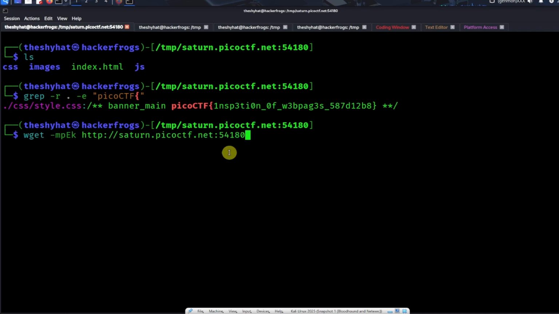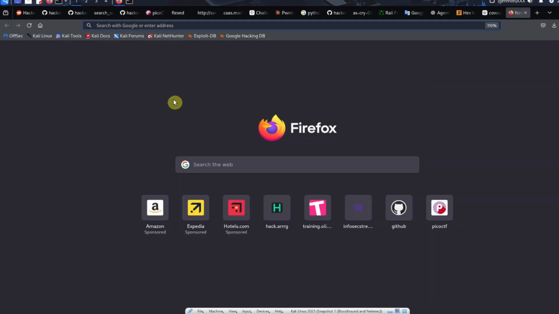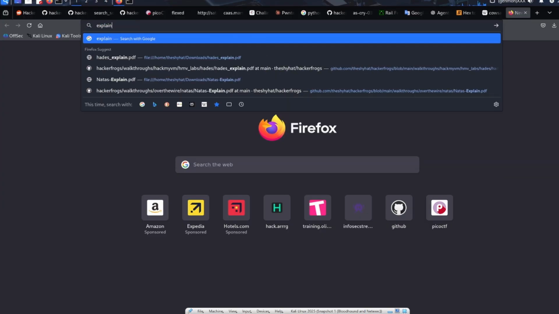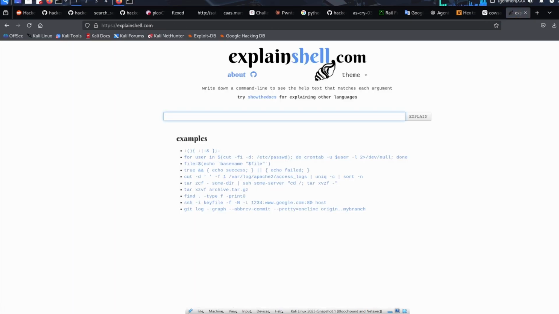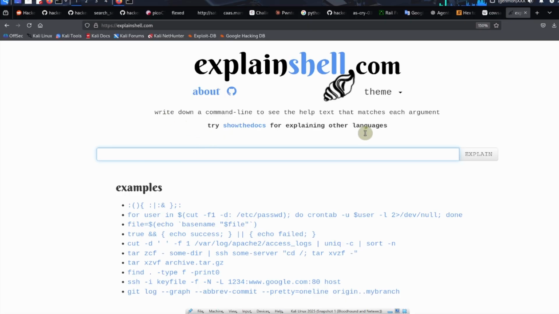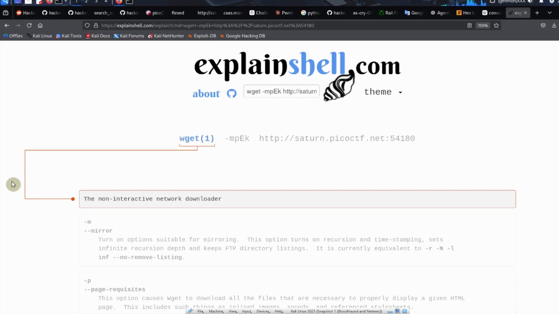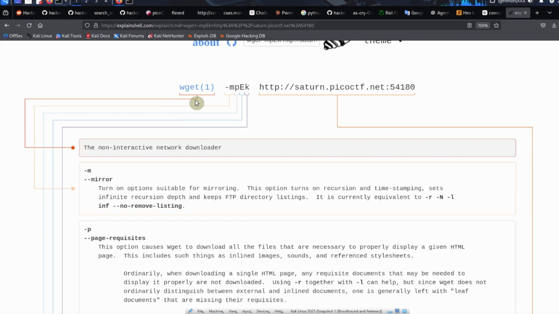So the wget command itself, we can take a look at how this works using explainshell. Explainshell is a very useful website for explaining what's going on with Linux commands. You can just paste in the Linux command and click on explain, and it'll tell you what each part of the command is doing. So we're doing wget.